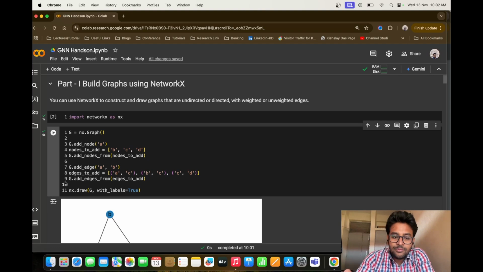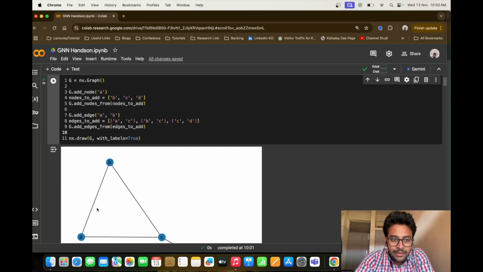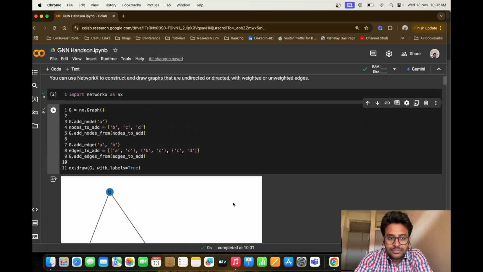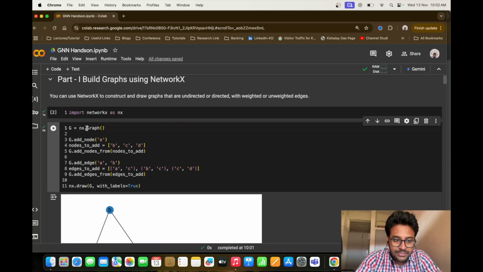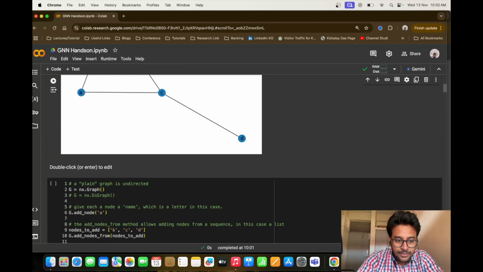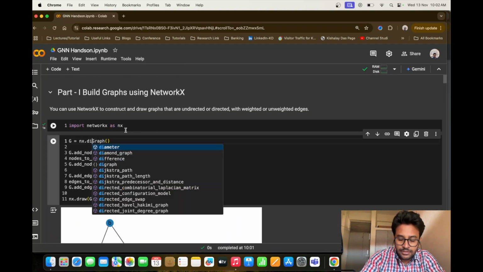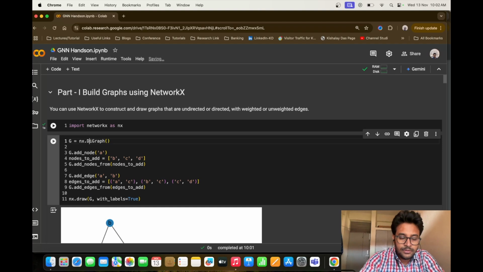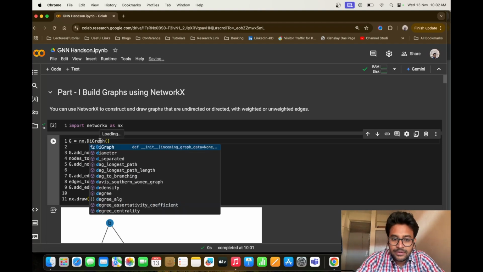Now suppose I have to make a directed graph, then what do I have to do? I'll be doing the same thing, but I want these edges to be directed, A to B, A to C, B to C. These are undirected edges. So the simple thing you have to do is change this to DiGraph. Sorry, it will be DiGraph. DiGraph is for directed graph.